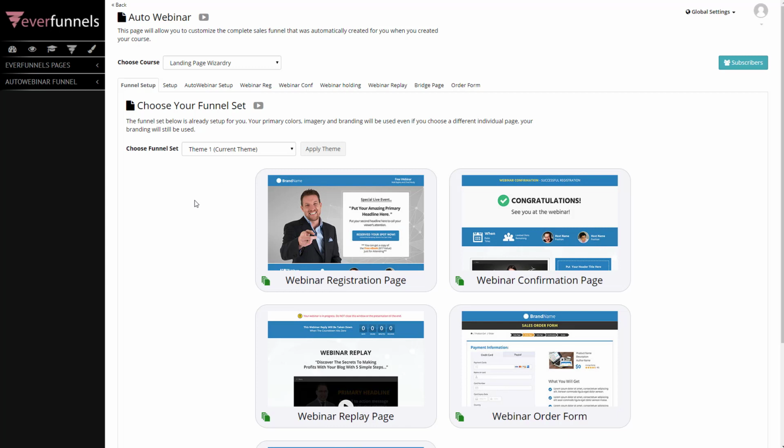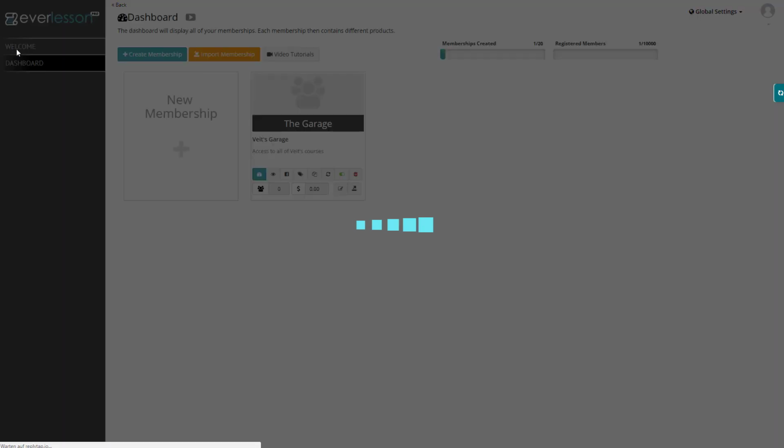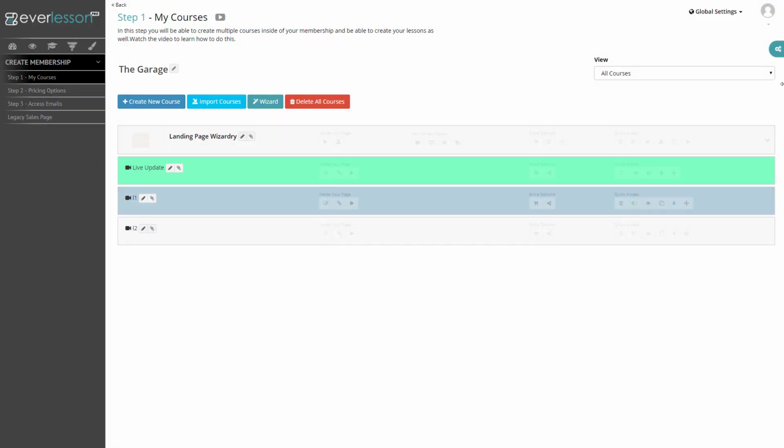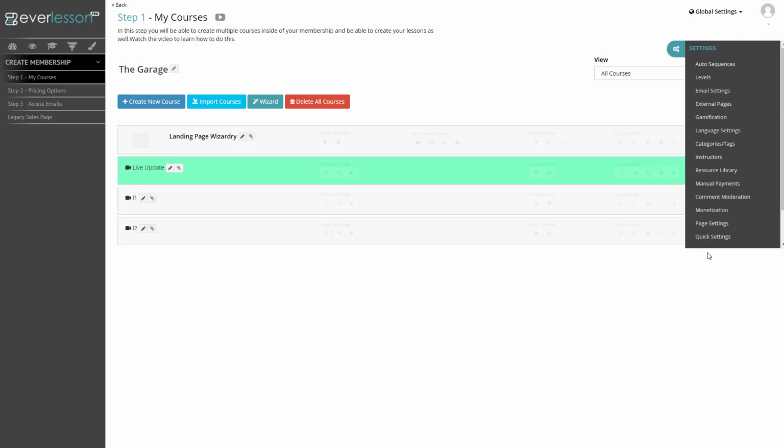So there you go. That's my big picture summary of how this whole thing hangs together, and with, I would say, about an hour of getting used to where the different bits are. In the beginning I was going, right, where can I find this funnels thing? It's gone. And sometimes you go, where are my options? Where are my settings? And then you realize, actually I have to go in here, and then suddenly they appear over here. Look, there they are. It'll take you about an hour of playing around, and then you can navigate around this whole thing and start setting up courses and funnels very, very quickly.